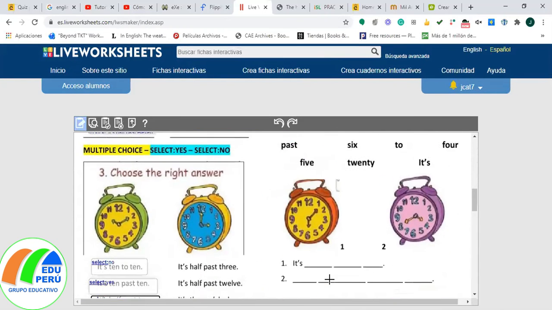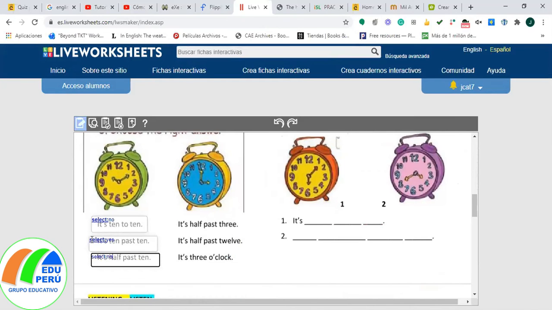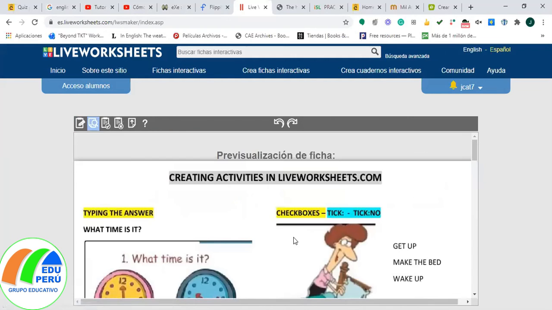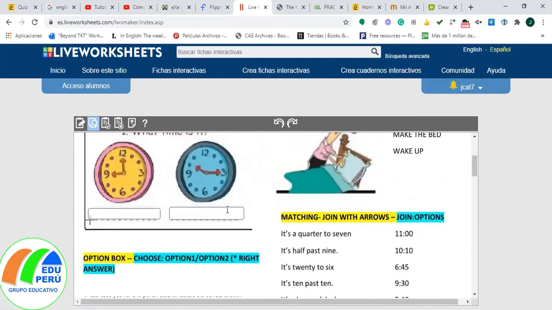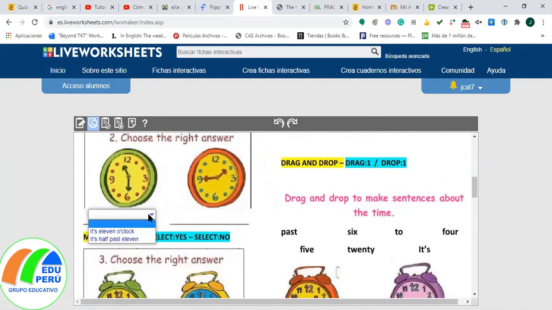Remember, here you have to write select, no, select, yes, select, no. You have three options. One of them is correct. So you have to create a square for each option. Notice, a square for each option, and for the option that is the correct one, you just write yes. Let's preview it. The first one is to write. The second one is to choose with a menu. This is like a menu, a drop box. Here you call this in English a drop box. So you choose no from this alternative.